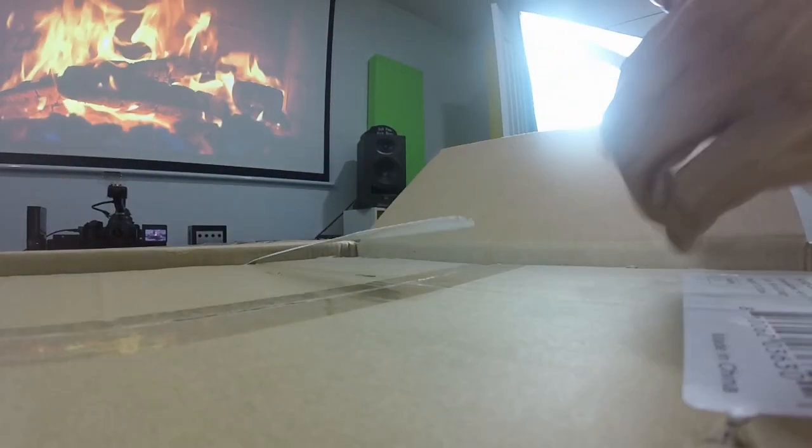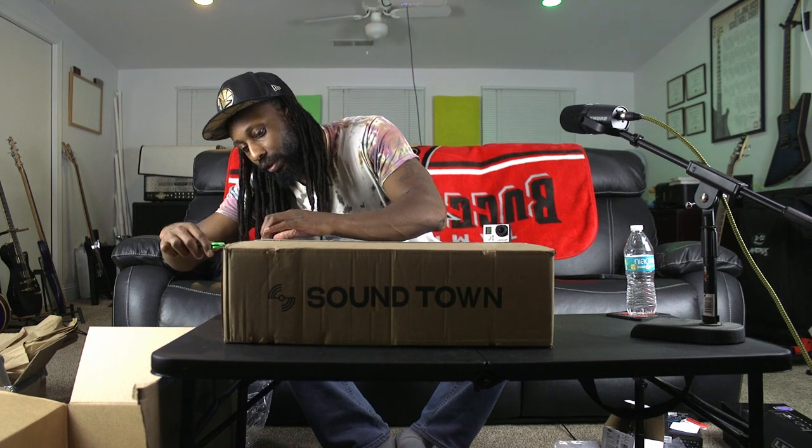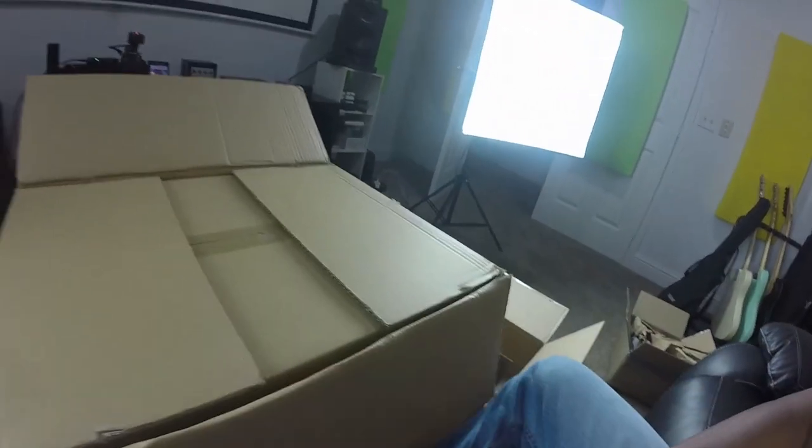All right. And as you guys can see here, it's got these straps on it. So, time to cut the straps. Time to take the second box out. Now, just in case you guys can't make it out, right here says Soundtown. Soundtown. So, here we go. Gonna cut this box open. See what's inside. Here we go. You won't believe it, but it's another box. Let's do this all over again.